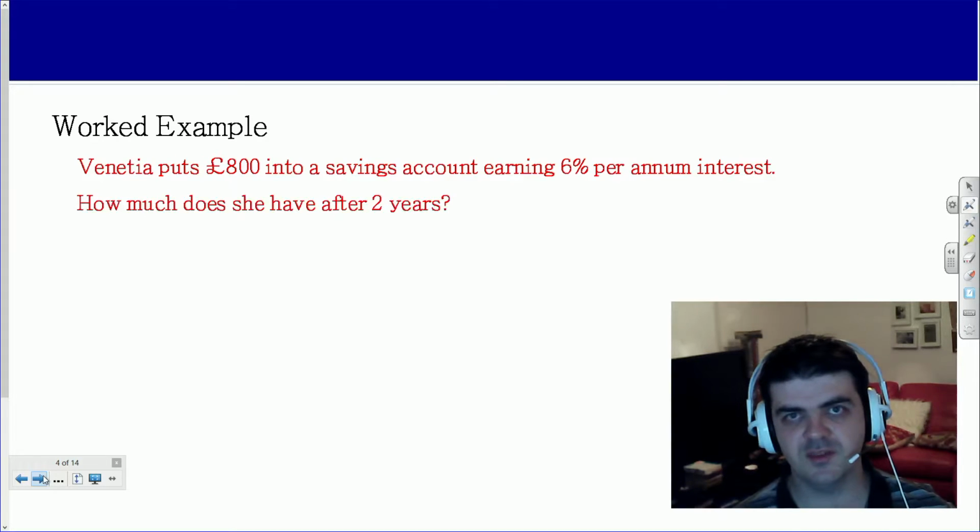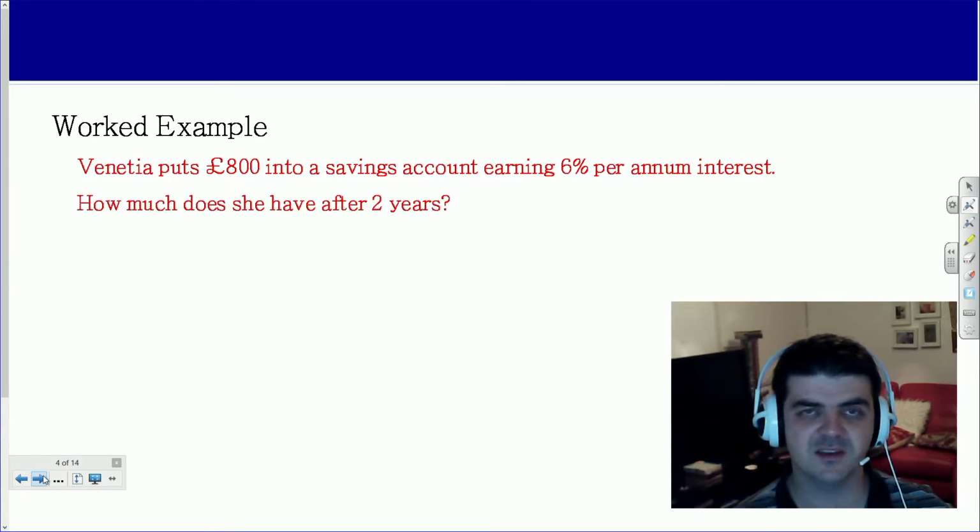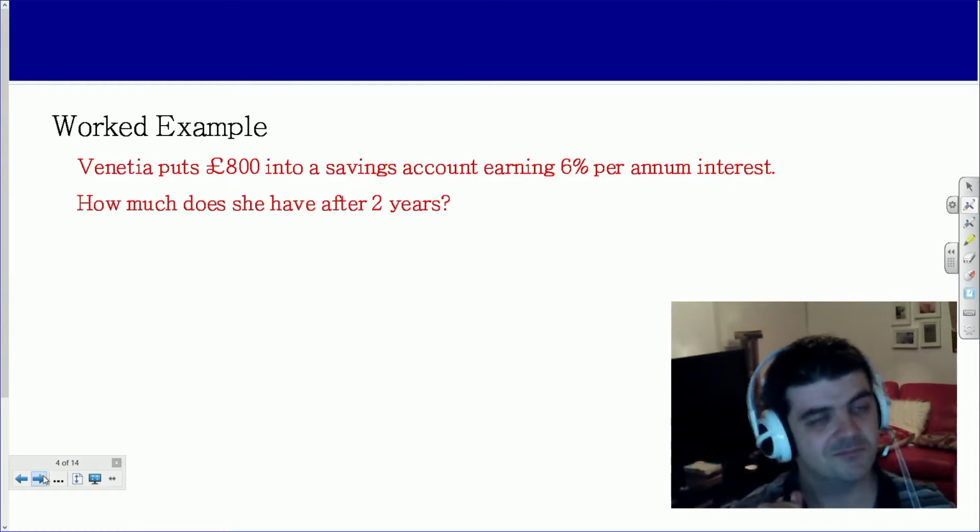The other good news about this topic is that it comes up in the calculator papers on GCSE. So you will have the aid of a calculator for most of the questions when they come up, which is a big thumbs up.